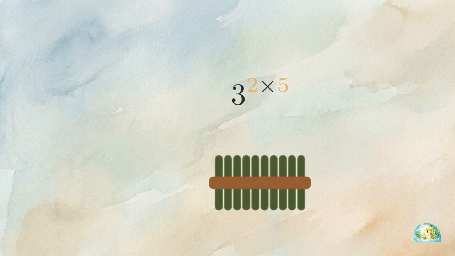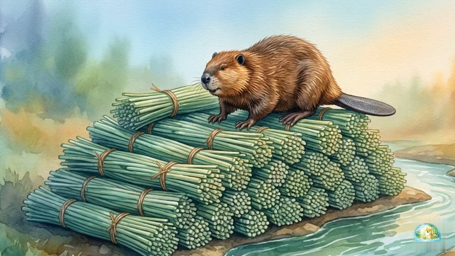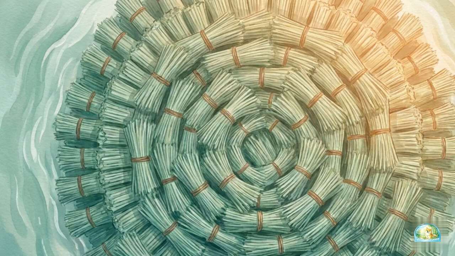Because we are combining total groups of groups, we multiply. By multiplying the outer exponent of 5 by the inner exponent of 2, we get 10. The expression resolves to 3 to the 10th power. Raising a power to another power multiplies the exponents because it acts as an inventory count. It is a direct shortcut for tallying up all the individual items inside equal-sized nested groups.